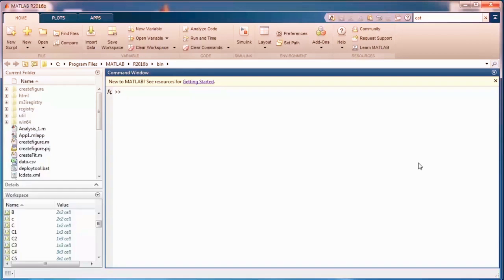Now let's go straight to how we can define a cell. There are essentially 2 ways to do that. One is if you want to directly define the values that are going to be part of the cell. In that case, you need to mention it using these curly braces. By these curly braces, you define the individual values that are going to be part of that cell. If we create it like this, it will say a 0 cross 0 empty cell array.